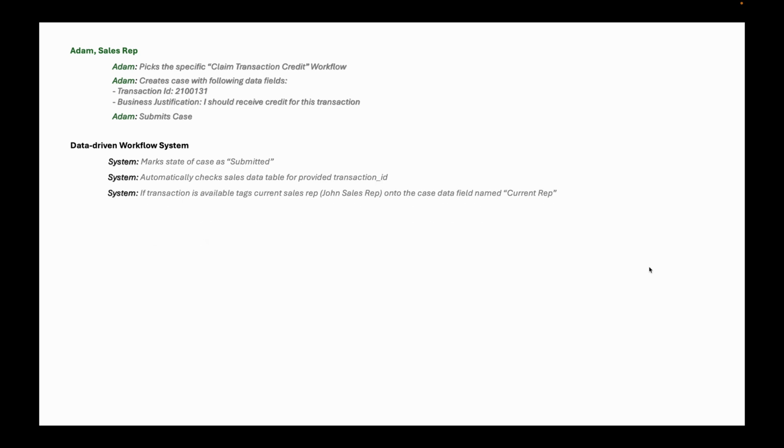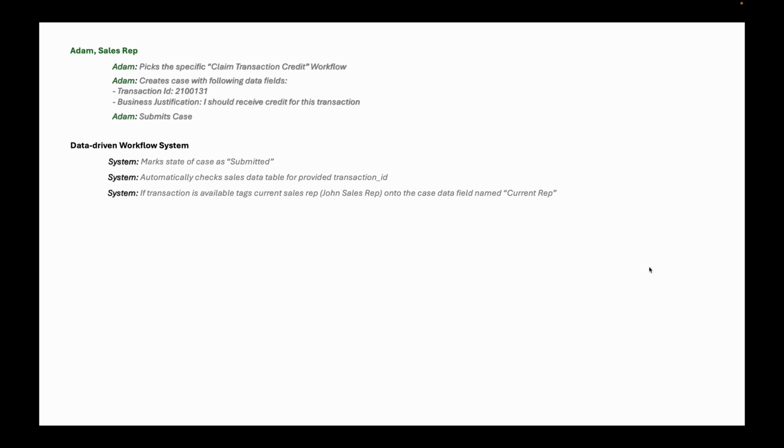Maybe he needs to attach some documentary proof. That's also possible. Then he submits the case. Adam submits the case. So now let's see the kind of steps the data-driven workflow system will automatically do for handling this case. The system first marks the state of the case as submitted. So this is one of the key features here. There's always a state that a case is in. Then the system automatically checks the sales data table for the provided transaction ID.